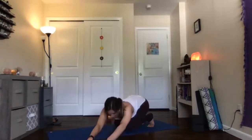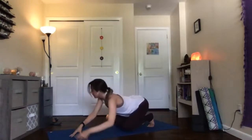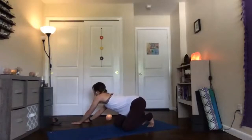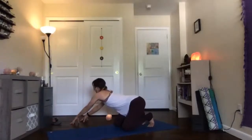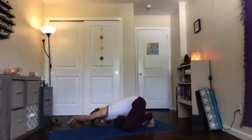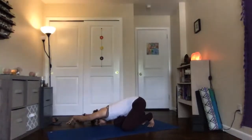Good. And then slowly lift up. Walk your way through center and then all the way over to your right side. Walk as far towards the right as you need to here. Take a breath in for length. And then breathe out. Stretch it out. Work your forehead to the floor. Breathe into the left side body, wrap the outer upper arm bones in. Let the forehead connect down if it wants to. And stay with your breath.